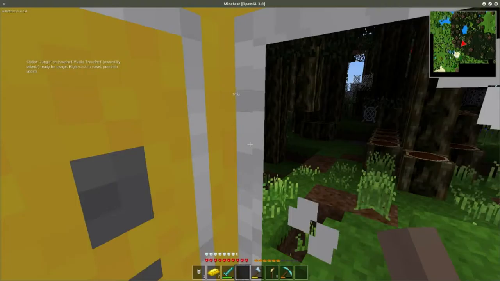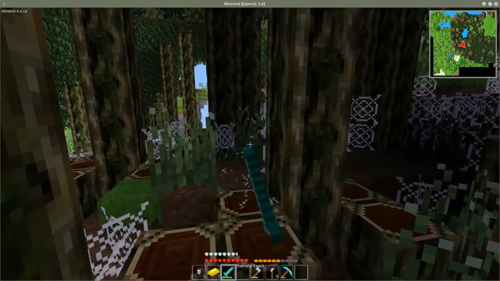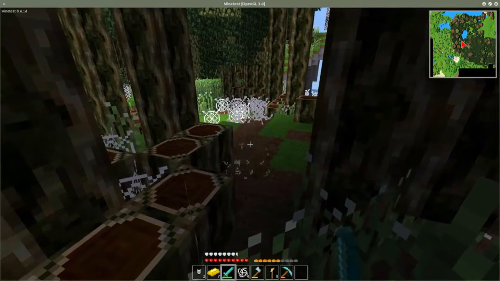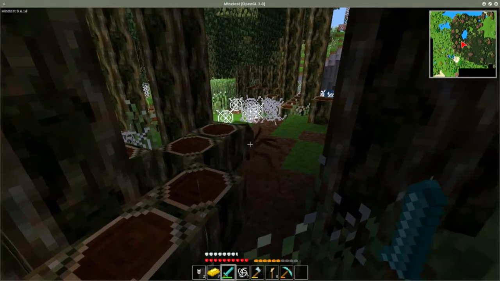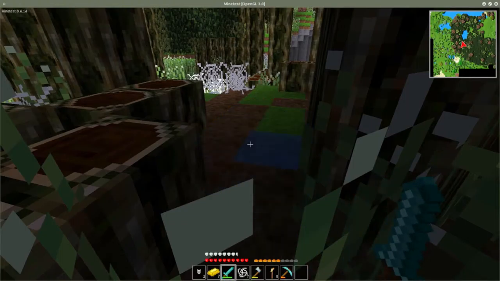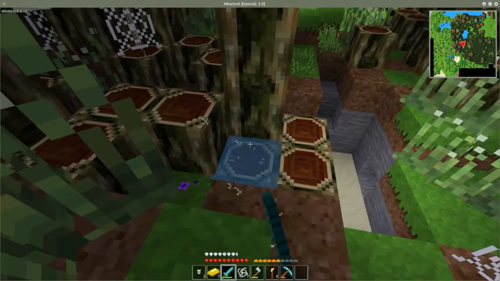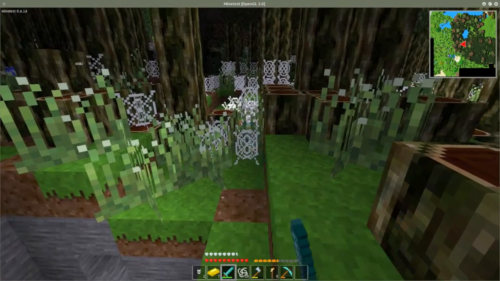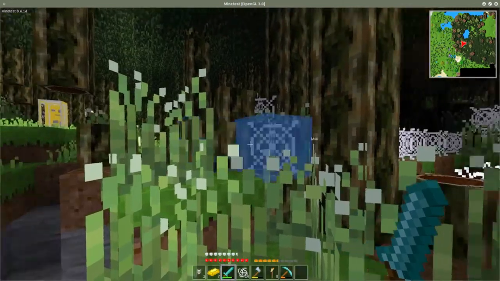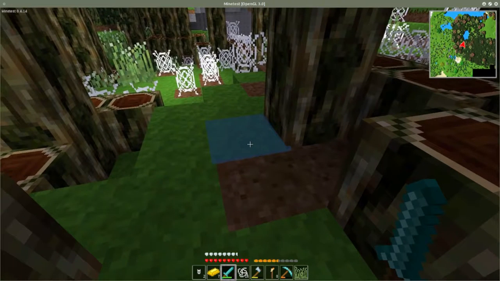Biome network, jungle. I can see something moving in the distance, and that's going to be a spider. Yep, I think it has detected me. Hope you are not afraid of spiders. There you go, died. I've got 7, I need 16 cotton. That's 14, 15, 16, yep.